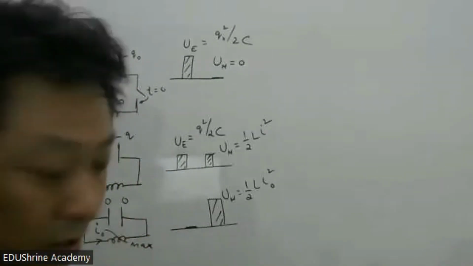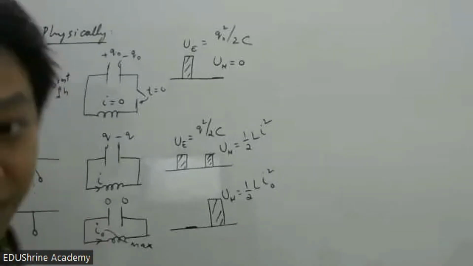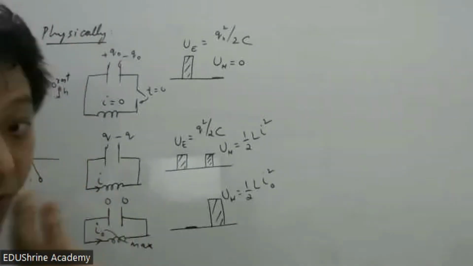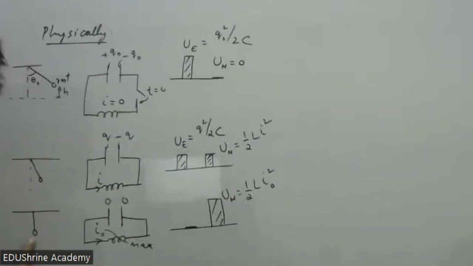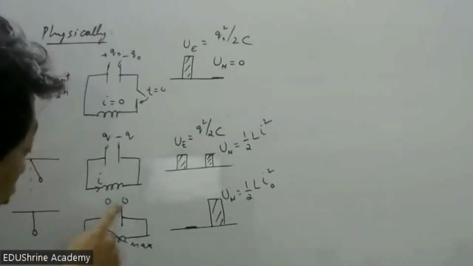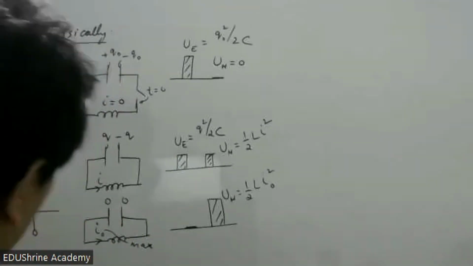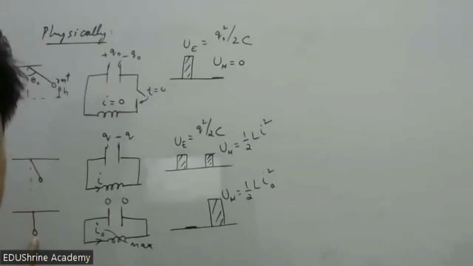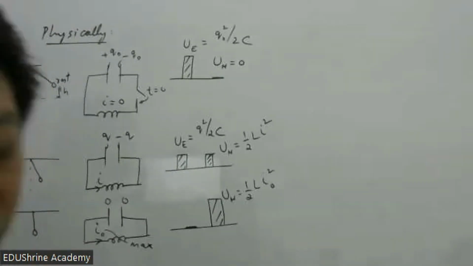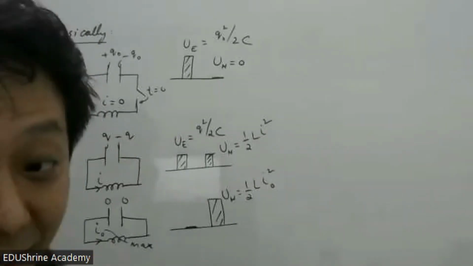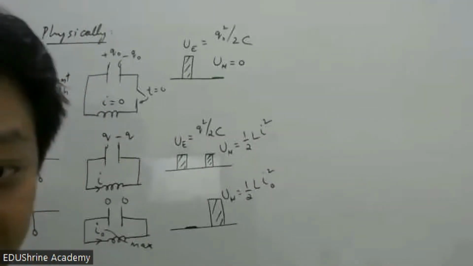So now you see what happened, Nikhil. Here there is no more charge, so there is no more driving voltage, just like here there is no more driving force. QV is not there now. So if this body did not have mass, it would have stopped right here. But we all know this body doesn't stop here. Yes or no? Yes, sir. Continue. Why does it continue? If I ask for one word, inertia. And that inertia is because it has mass.